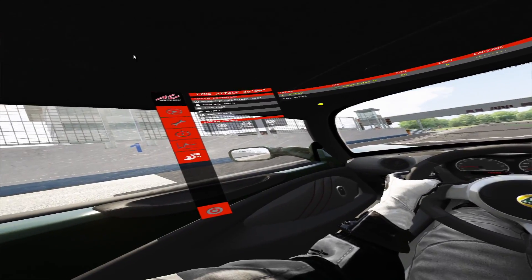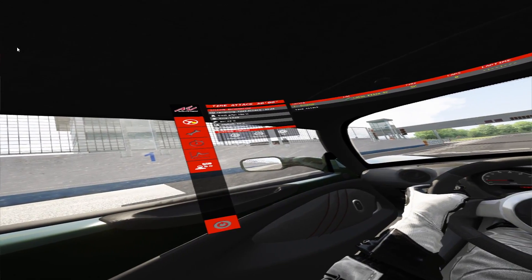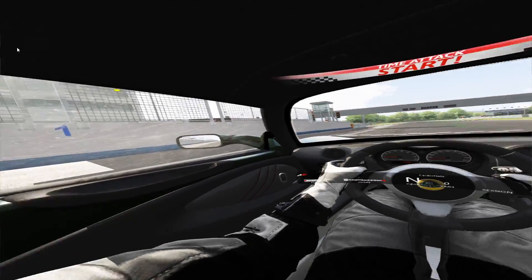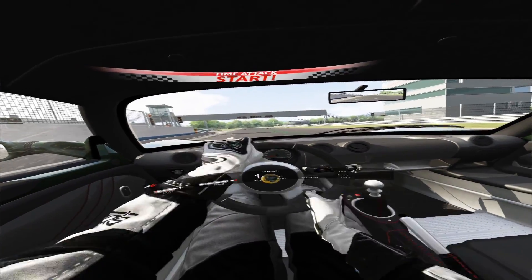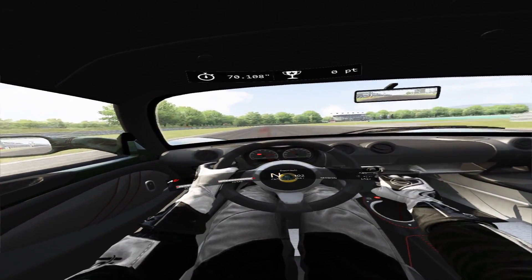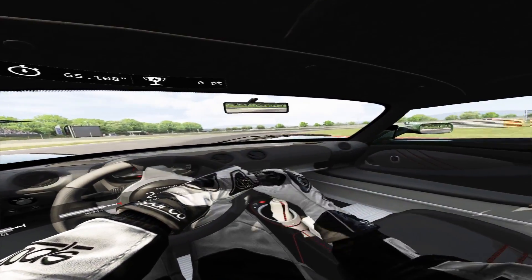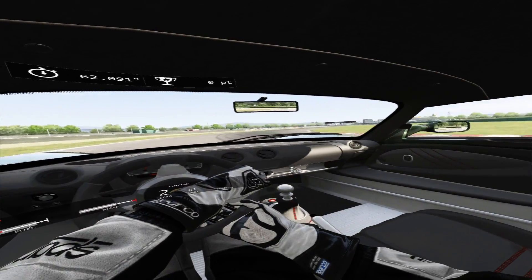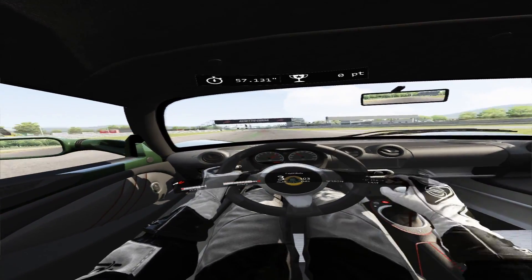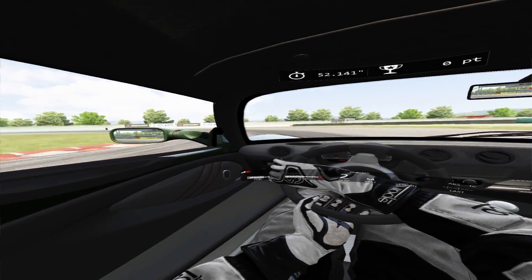You'll see that I'm in the cockpit of the car, and as I turn my head everything tracks beautifully. I use my mouse to select the drive wheel to get started, and I'm using my gamepad. I can turn my head and look around — let's get racing! Hopefully this is showing properly. It will look like a stretched panorama in 2D but in the headset it looks exactly as it should. I'm not the best driver — driving games just aren't my thing.